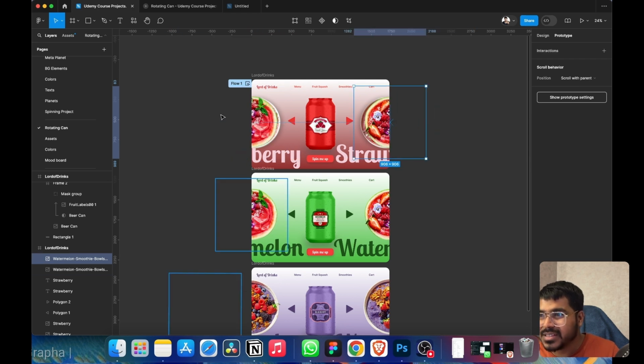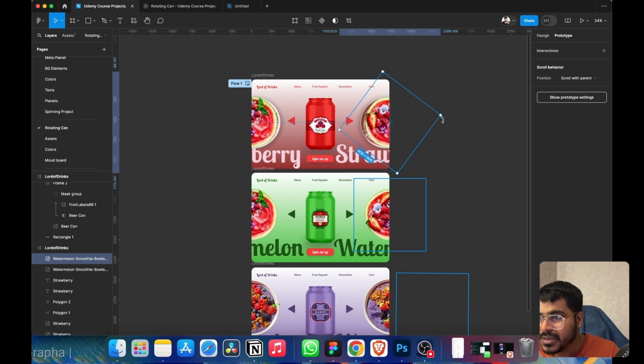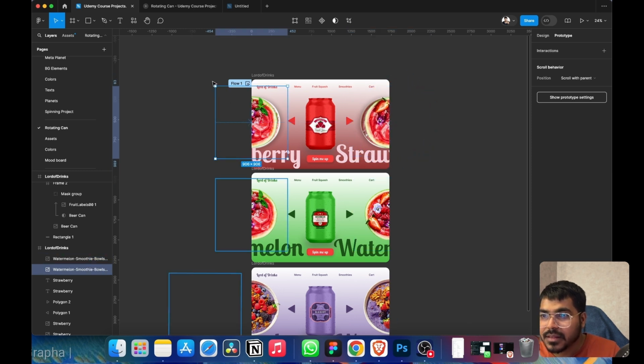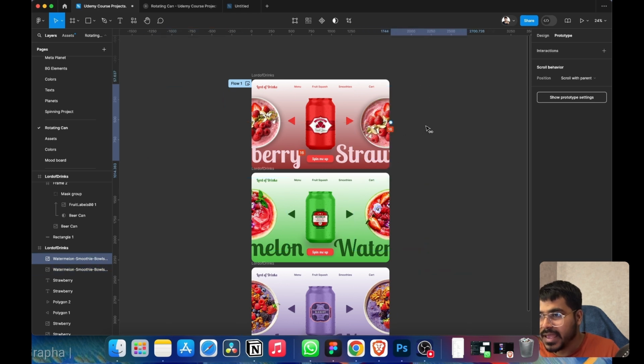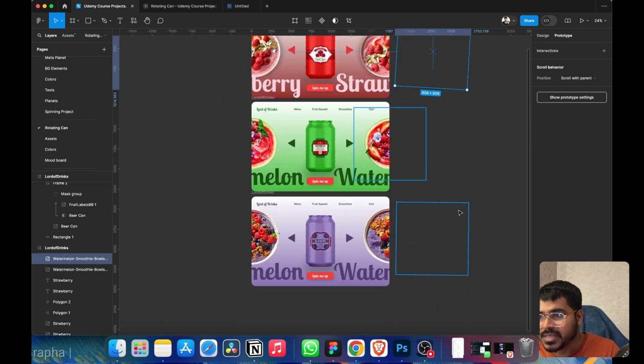Let's actually give it some rotation as well, so that it smartly animates. Let's also give it some rotation over here. Okay, let's hit space on our keyboard, click on it, and we are going to place this one outside. Space, and we are going to place this one outside as well.